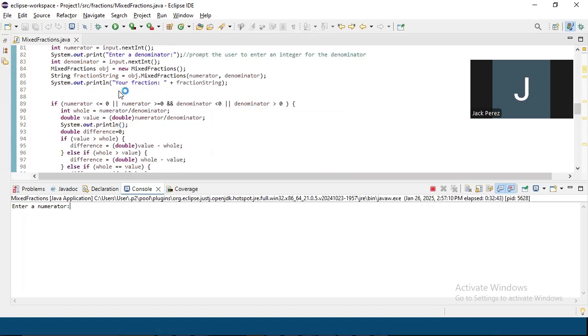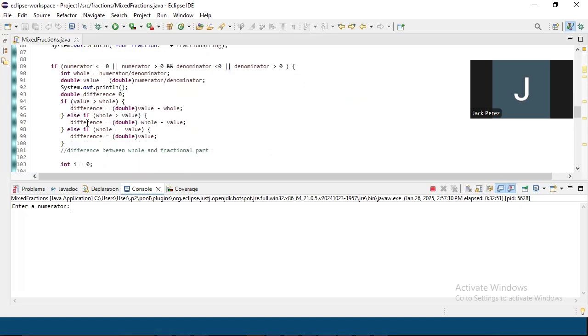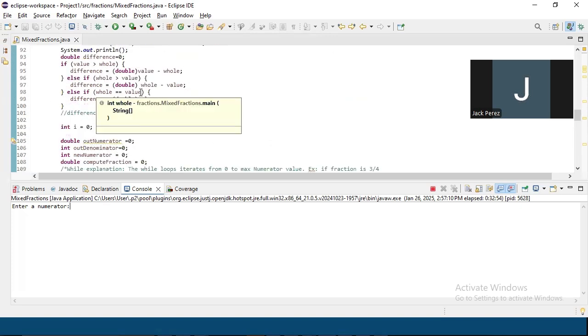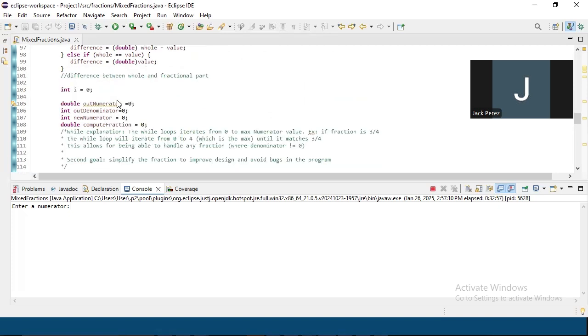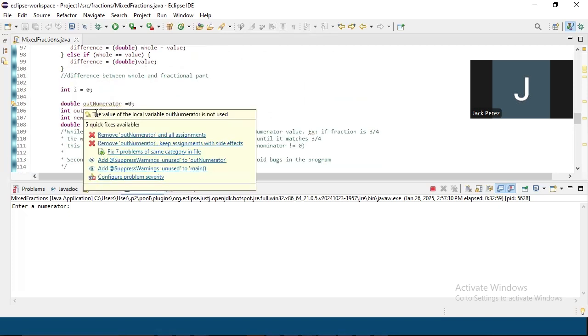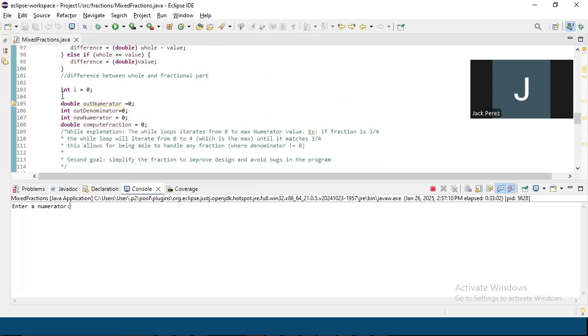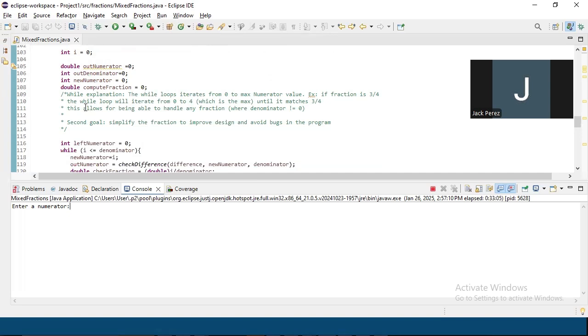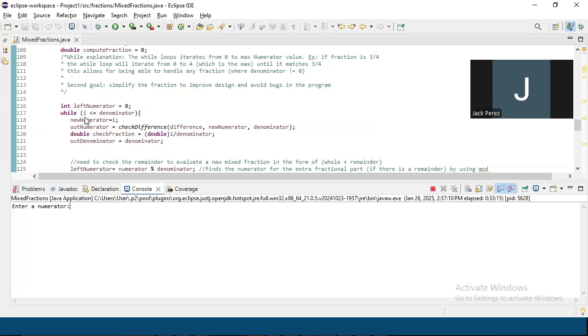I'll explain later, but when a fraction goes through these statements, the numerator and denominator are checked to be within range. Once they're within range, we have the difference, and we want to continue to calculate that difference until we finally have a numerator and a denominator that we want to use. So if we have integer i and we go from 0 to the denominator, we're able to use each fraction to compute the fraction. And once we compute the fraction, we're able to know what iterator i we need in order to split it into a whole number and a separate fraction.